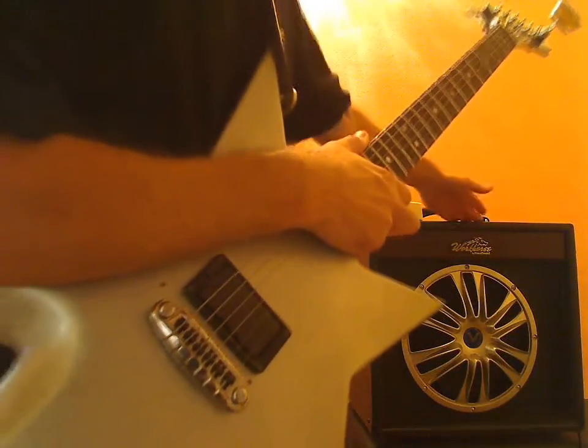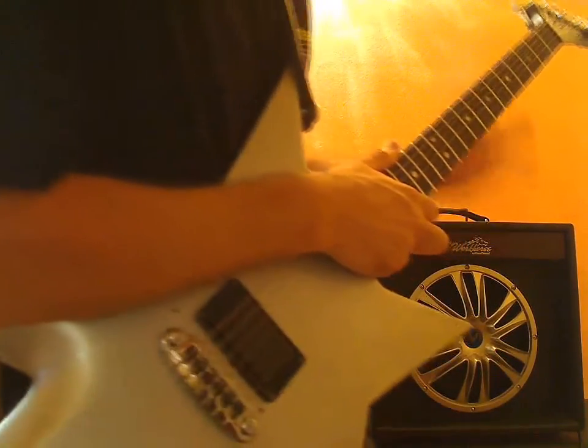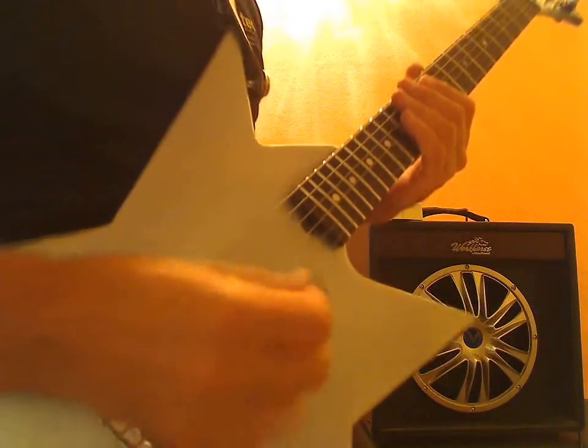Very clean. Right now I'm playing through a little 30 watt boutique combo amplifier, just with a little bit of reverb. This is made by Visual Sound. It's called the Pony. You can hear just a little bit of slight reverb, but listen to the harmonics on this.